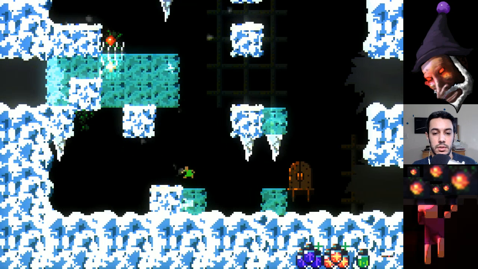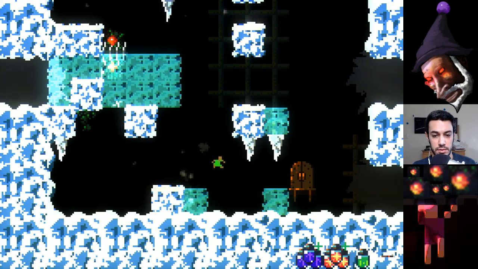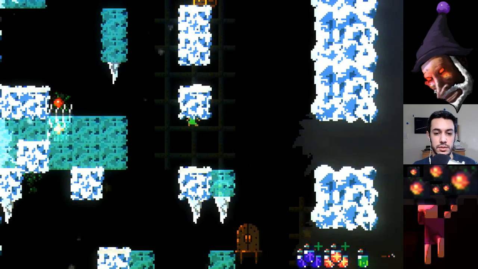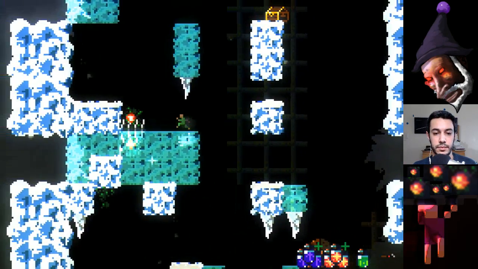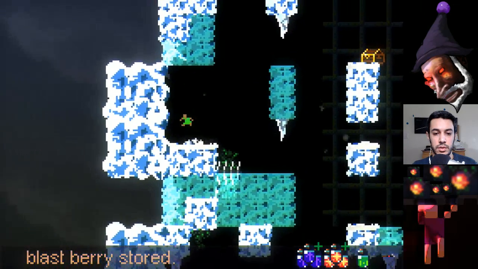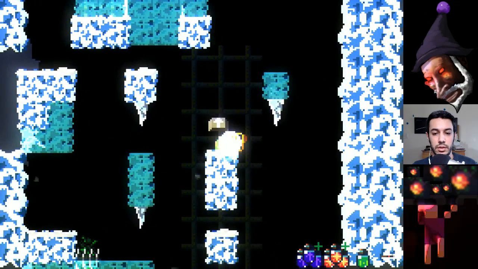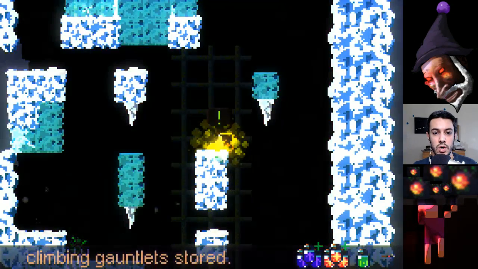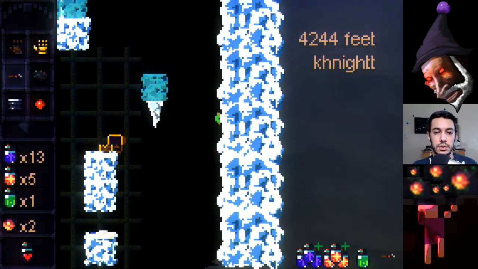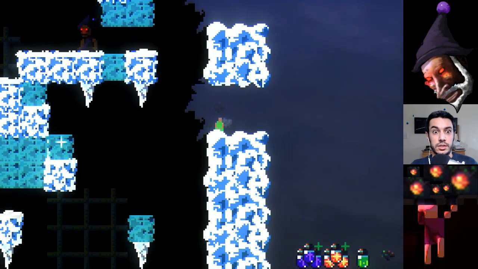Oh, come on. Get me up there. Don't do this to me. Oop. Swear to God. If you drop me on the spikes. Okay. Yes! Oh my god. Yes. Yes!